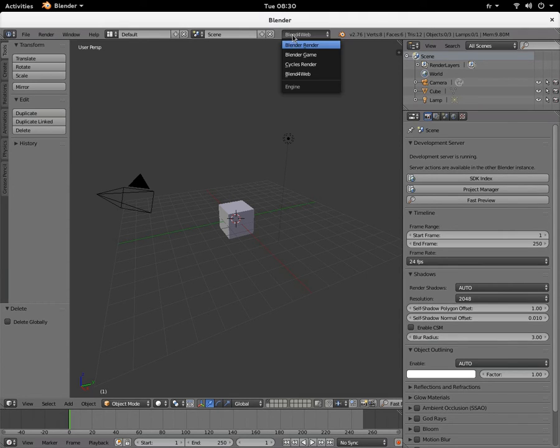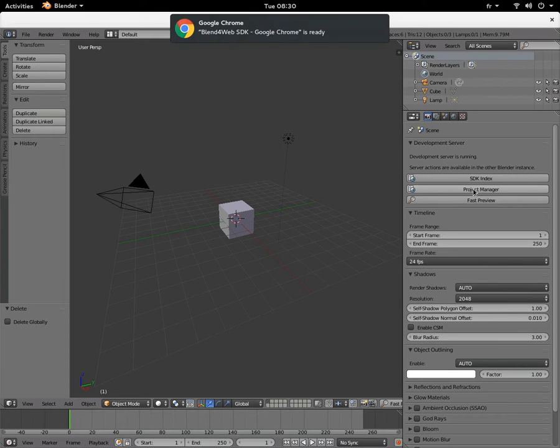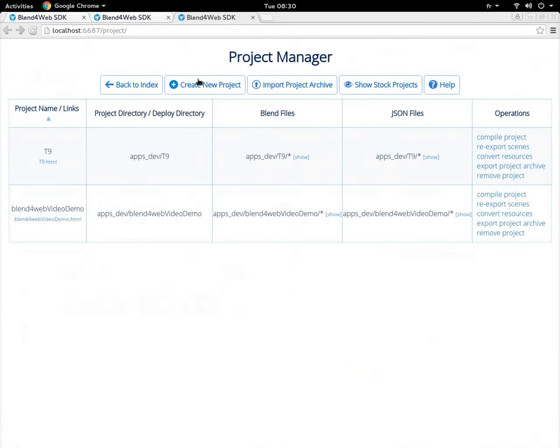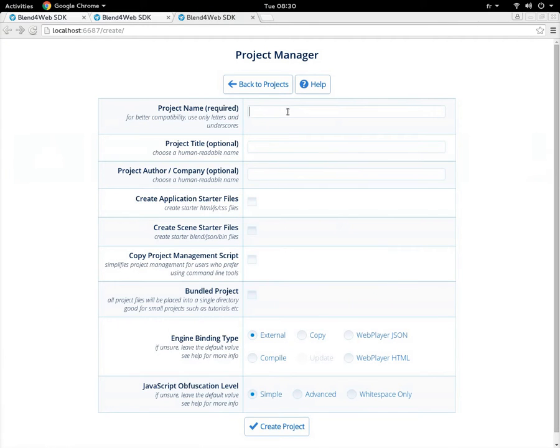I've already chosen Blend4Web render engine here. I have the SDK, so for this quick video I'll use the project manager. I'll create a new project. It will be a simple interaction.